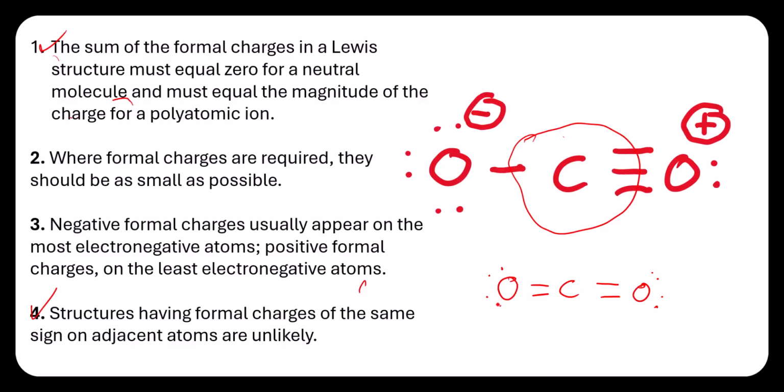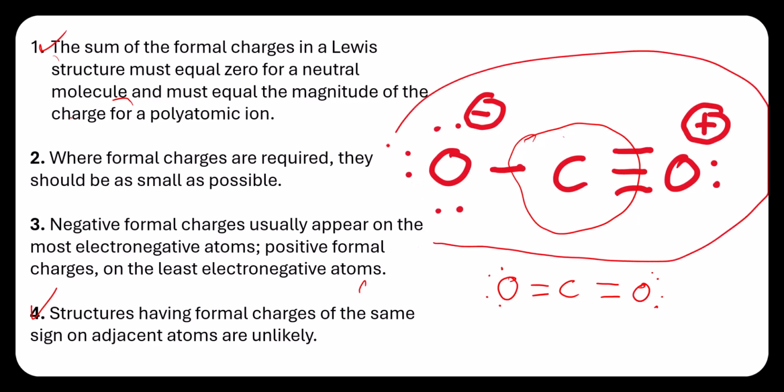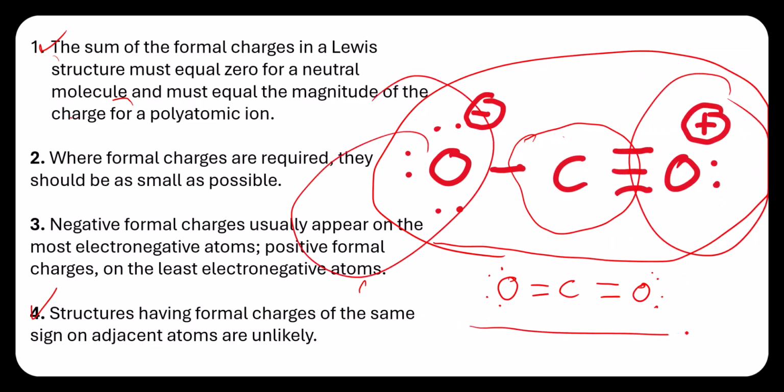I do want to circle around, come back to the first structure we had, and look at the second guideline where it says where formal charges are required, they should be as small as possible. I wanted to wait until we had both structures so we can compare them, because it's really the only way you can apply the second guideline. It's pretty obvious once you have all the structures lined up next to each other. This structure has a formal charge of 1 on each side, right here and right here. The last structure we had was this structure, and it has no formal charges. So obviously that's the molecule that has the smallest formal charge.